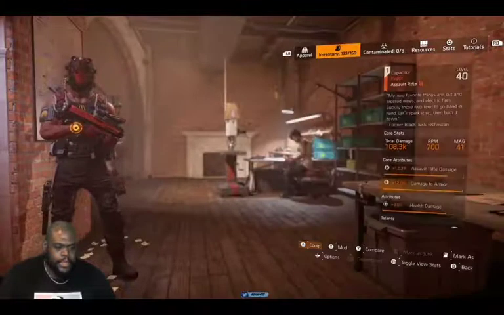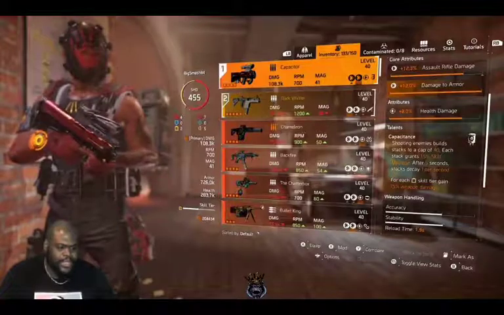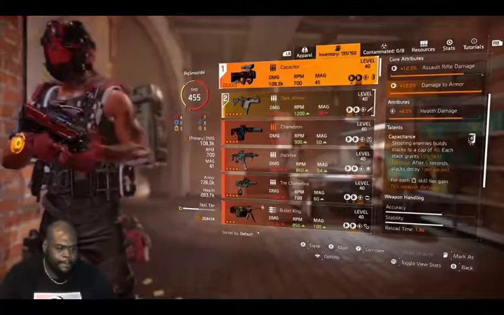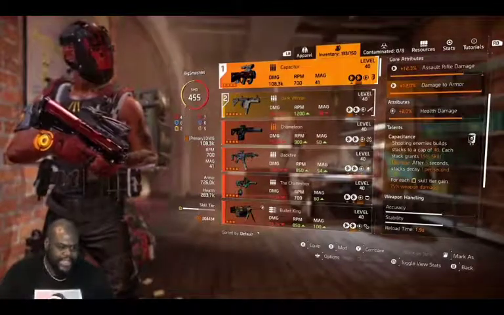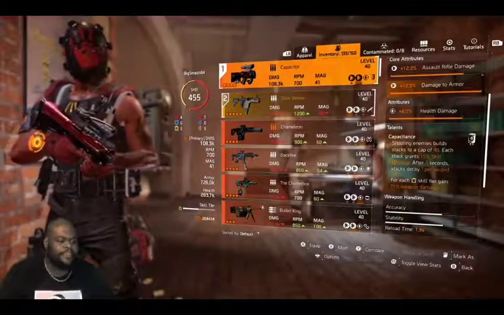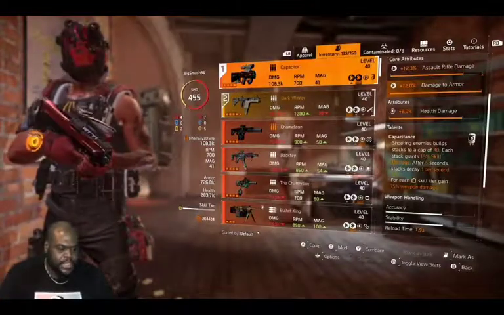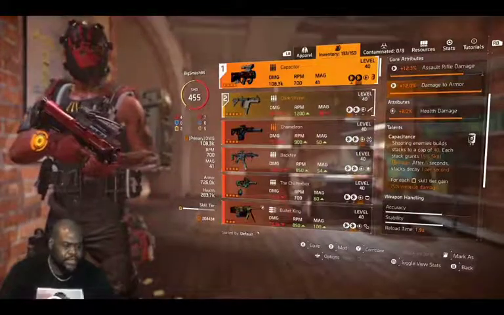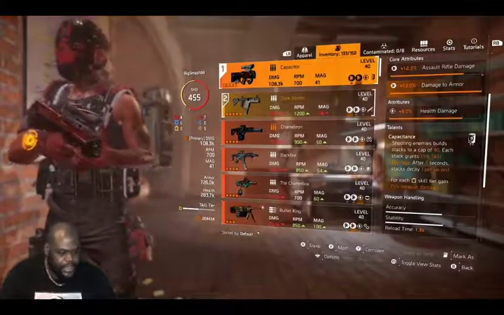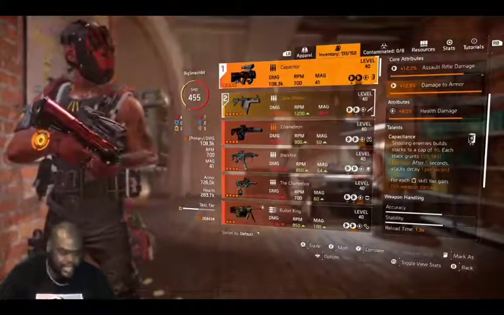So with my capacitor, for people that have the capacitor, skill shooting enemies builds stacks to a cap of 40. Each stack grants 1.5% skill damage. After five seconds, stacks decay 1 per second. For each skill tier, keep in mind, skill tier, you gain 7.5% weapon damage, guys.